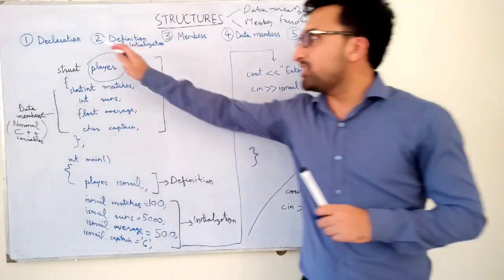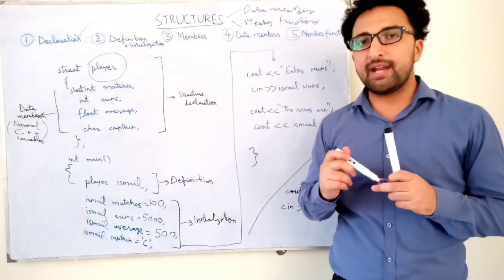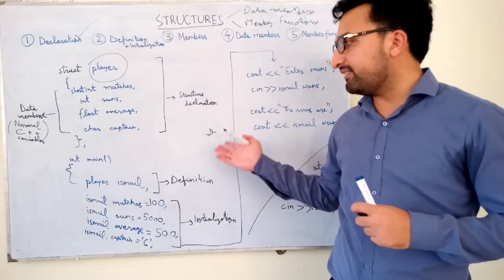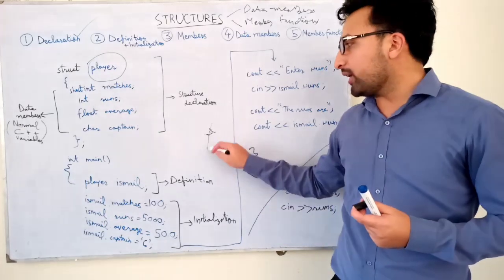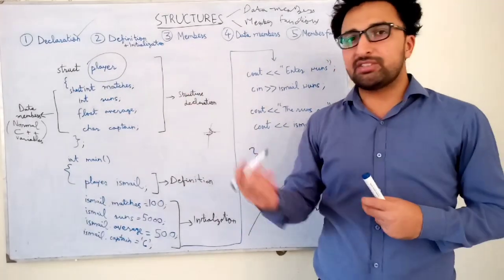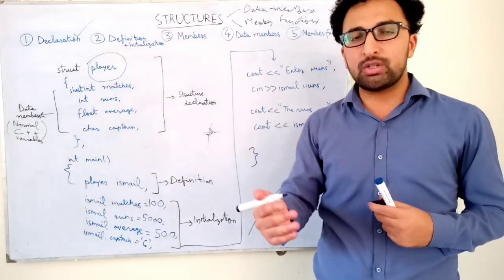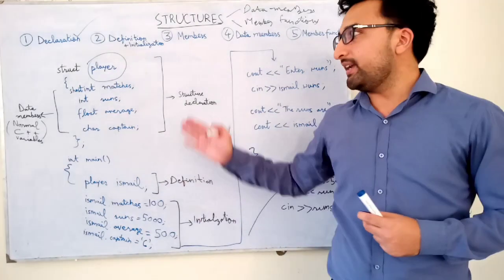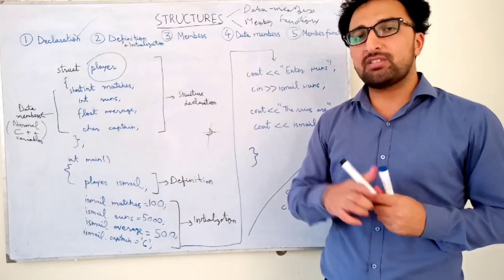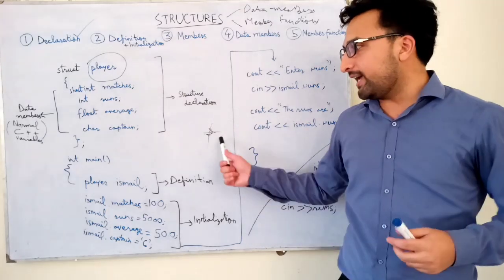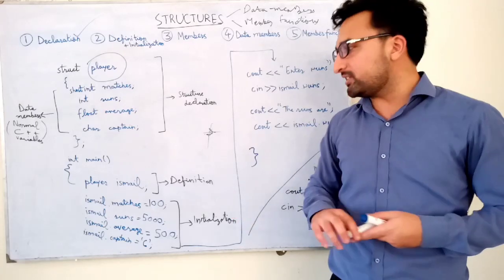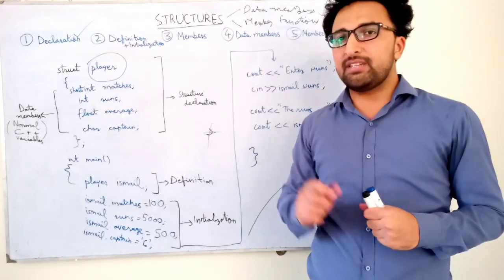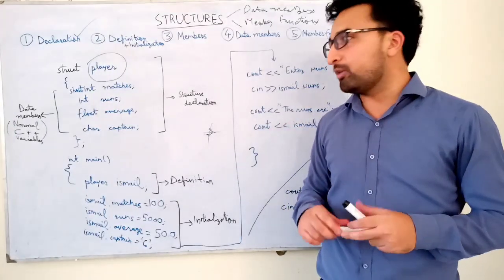Remember that declaration does not allocate any sort of memory at the back end. Just like int in itself is nothing, if it is just written int, it does not allocate any memory. Similarly, when we declare a structure, it just serves as a blueprint or a prototype for the structure instances that will be defined later on. It in itself is nothing in the memory. Just like an int written is nothing in itself unless we define a variable, int runs. We define a variable like this, and only then is the memory allocated to that particular variable.